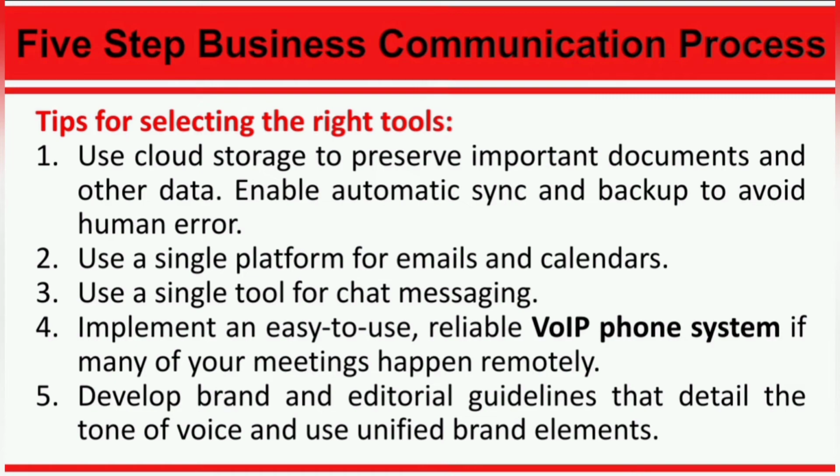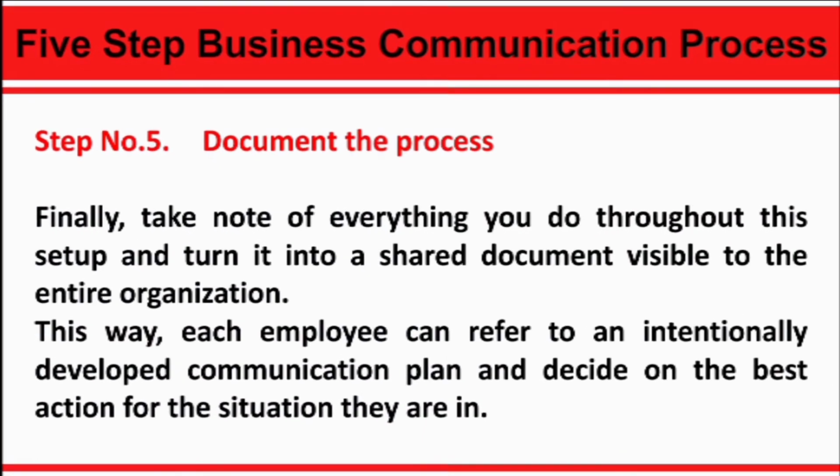Number 4, implement an easy to use reliable VoIP phone system if many of your meetings happen remotely. Number 5, develop brand and editorial guidelines that detail the tone of voice and use unified brand elements. 5-step business communication process. Step number 5, document the process. Finally, take note of everything you do throughout the setup and turn it into a shared document visible to the entire organization.